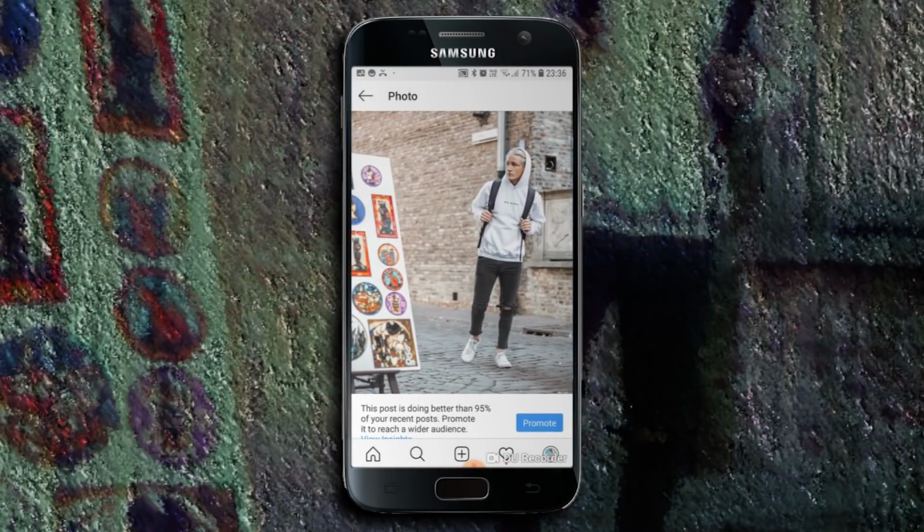Now, I know that is because this content is more common. You usually see more pictures like this, for example, because it's just in the street and it's not that attention grabbing. It's not that unique from other pieces of content that are posted on Instagram on a regular basis.